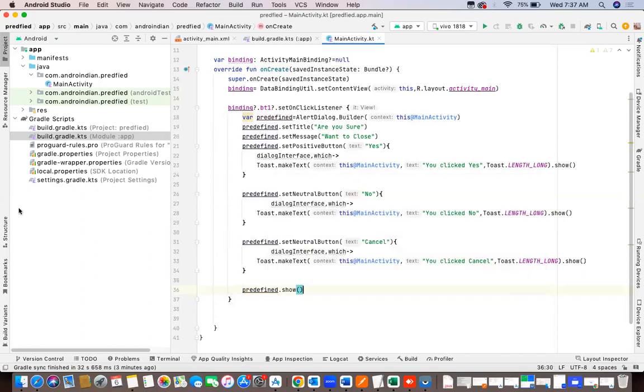Show, done. Now I'm running this. We will see the output now, how this predefined dialog is displayed. We will see here.